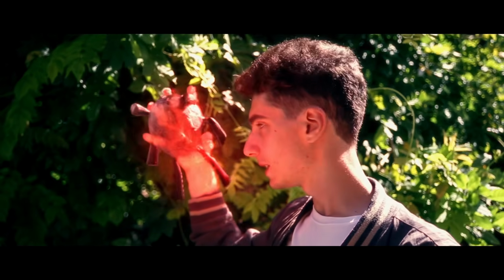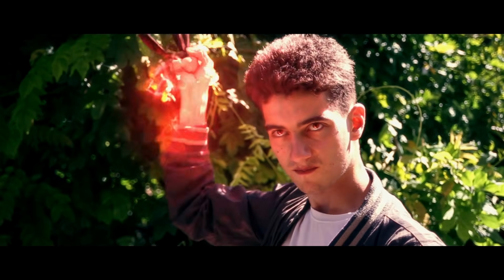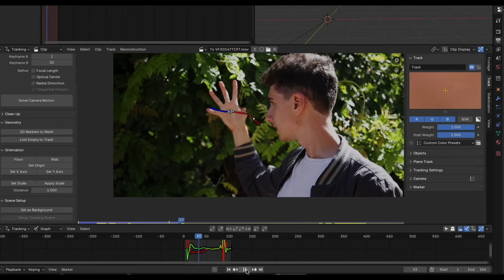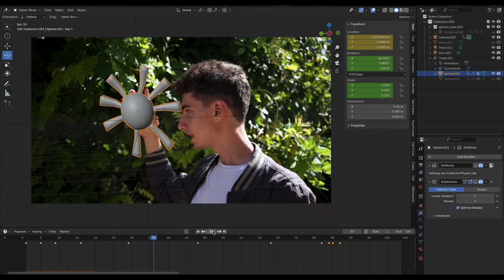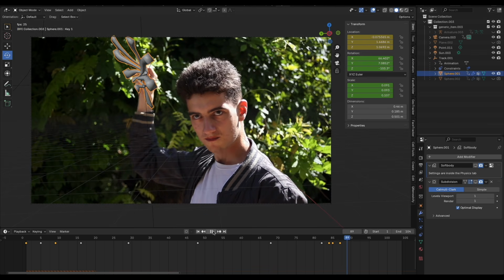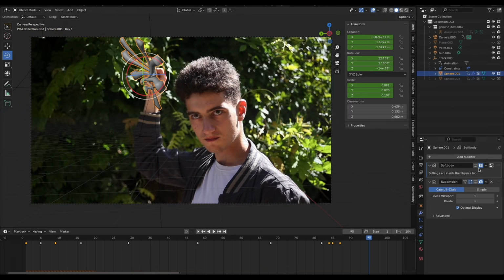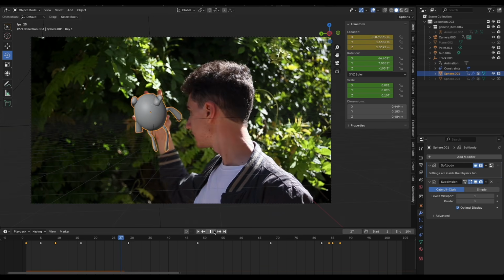For the final shot, when I destroy Ultron's heart, I had to track my hand in Blender, apply that motion to the model of the heart, and add a little bit of animation at the beginning. I then created those wires and added a soft body simulation. Then I exported it and composited it in Nuke.